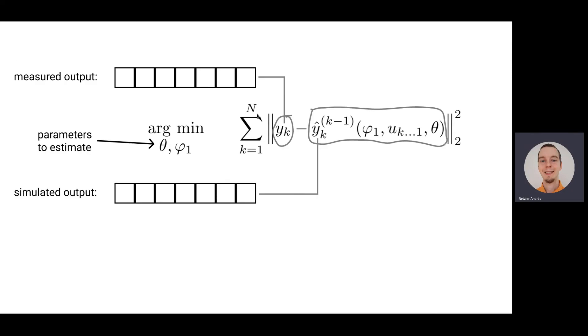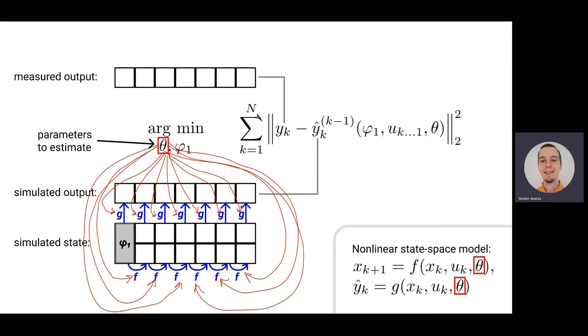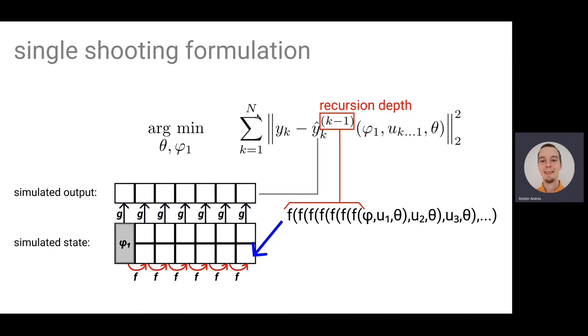So I'll just visualize this, probably it's for the more senior people, it's not going to be a big deal because you already know this, how these things work. But nevertheless, I hope that it will help understanding for some people. So we start from those two parts, right? Measured output, simulated output, and the simulated output we get by doing a free run simulation starting from a decision variable here, step by step. So that's what happens, and certainly the F and the G come from there, from the model, and the theta that is also a parameter for all of those, and they also depend on the measured input. So it's kind of visually what happens, or what that formula does.